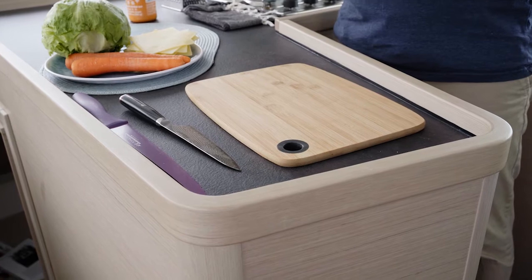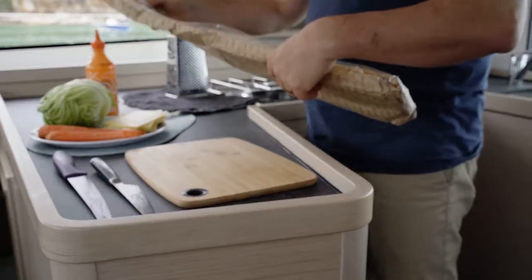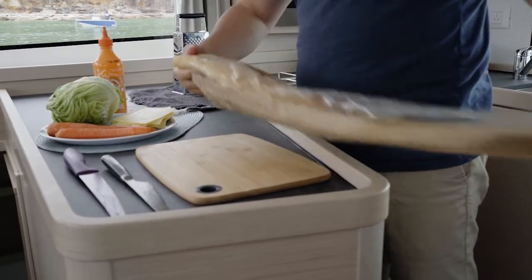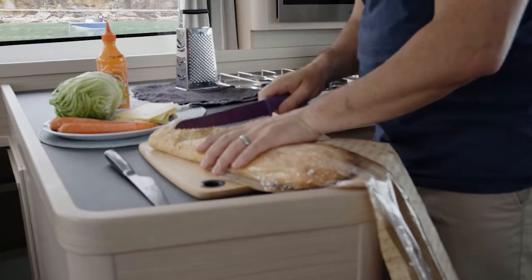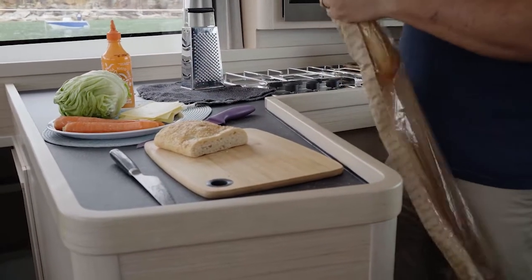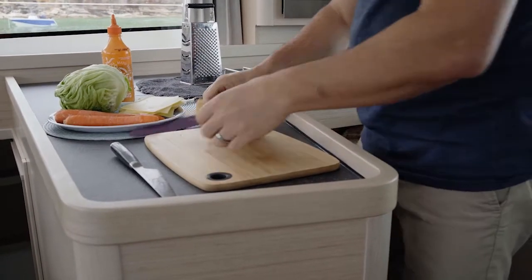So I thought what we'd make today is an ultimate boating sandwich. I've pre-prepared a few things, but let's bung it all together. Okay, let's get started with the base. In this particular case, got some Turkish bread. This is fabulous. And we'll just slice off a chunk. Might as well make a huge sandwich. And cut it in half.